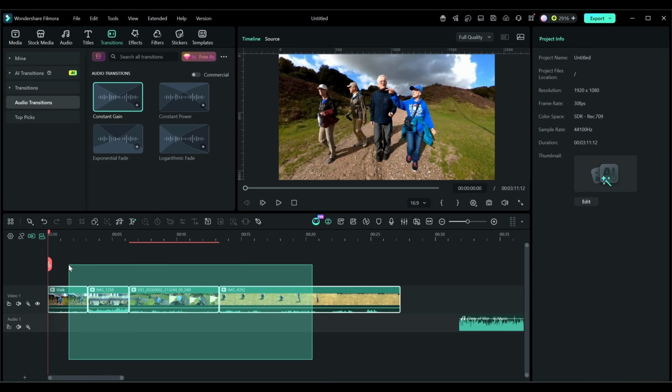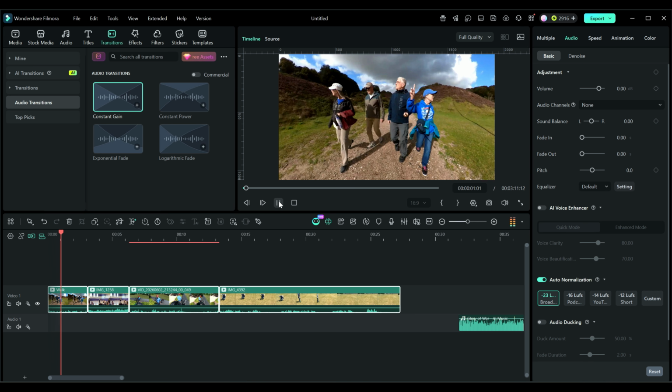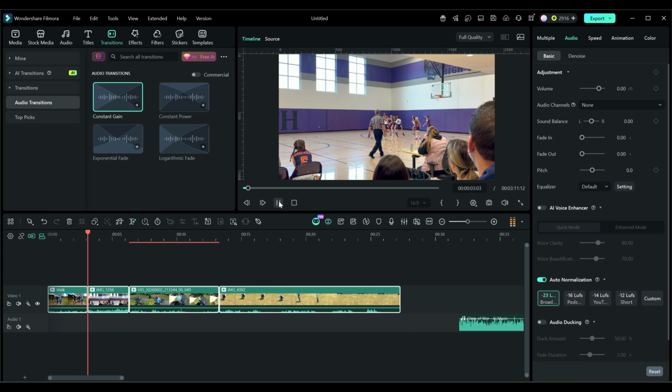One could go like this, select all the audio, do the auto normalization, and get a similar volume. Likewise, you could select them all, and if the volume comes out too low, you can increase the volume right here. Let's just see what our volume sounds like.